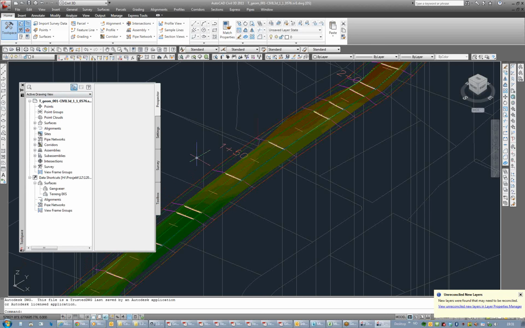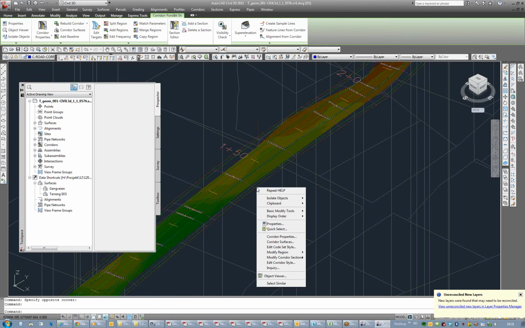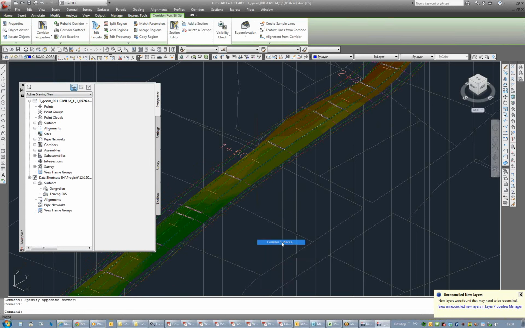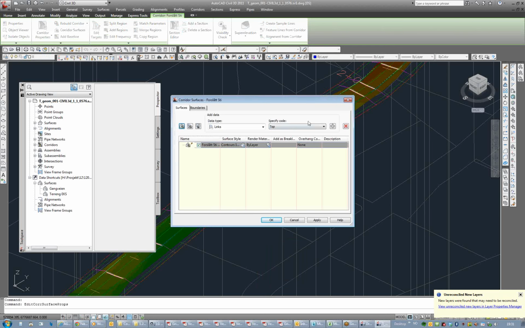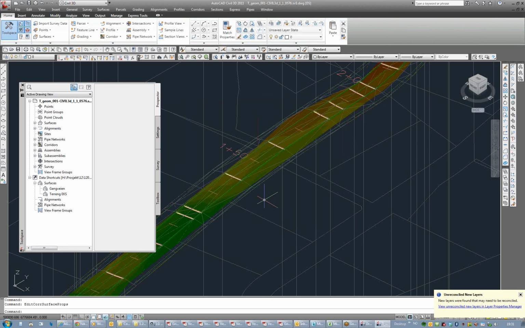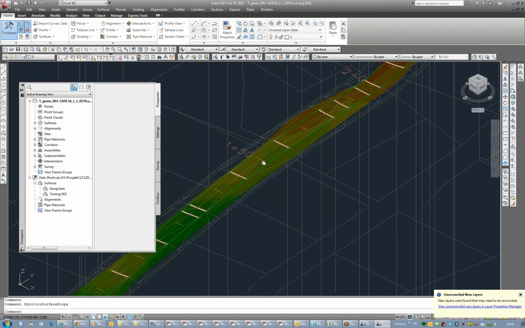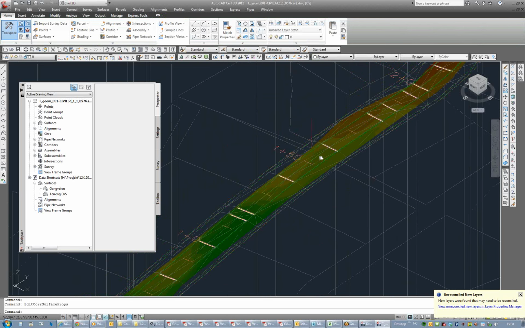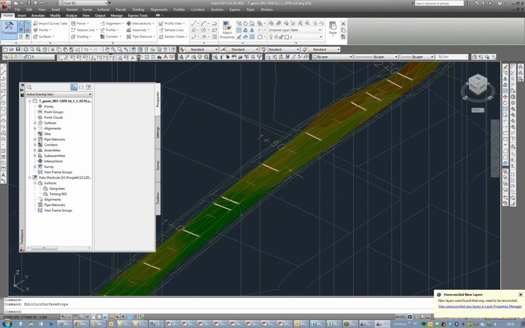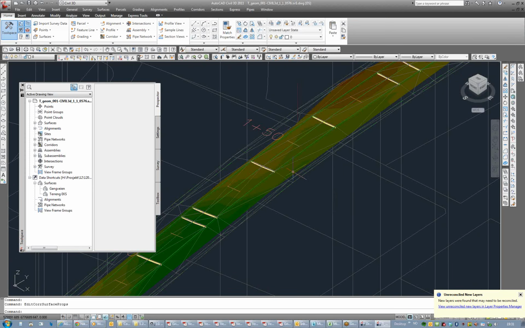No, it crashed before we built the corridor surface, before we added the data. So what we have to do here is corridor surfaces. Select that one and add that. Add its break line, apply, okay. Now you can see the surface in there. And then you just control it with the display.